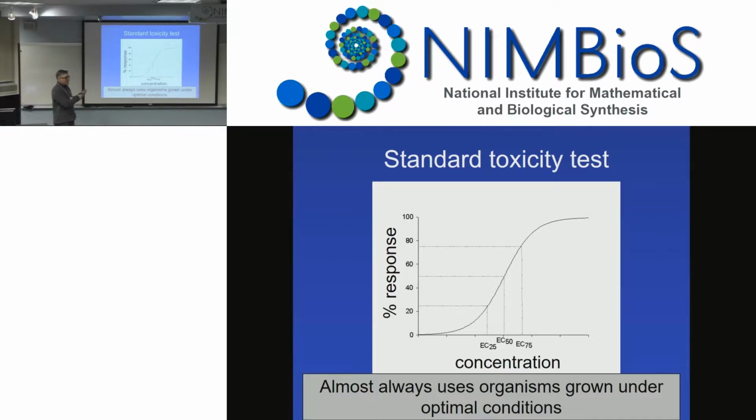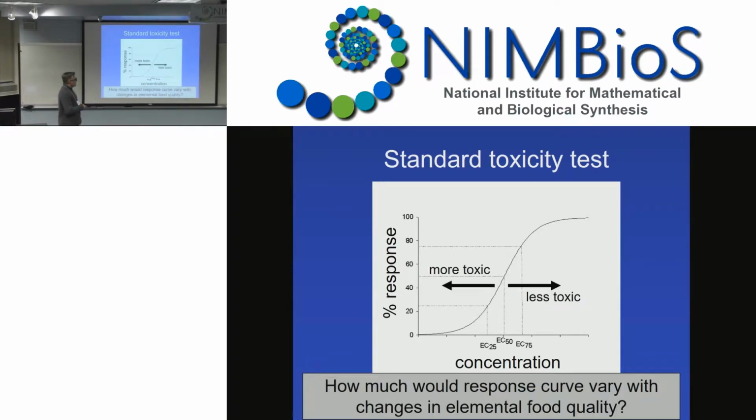The problem with that, there's nothing wrong with that. So if you want to compare the toxicity of chemicals, if you want to compare toxicities between organisms, that's fine. The problem is when you say, we're going to use that information to sort of understand what's going on in the environment. Because the toxicity of the chemical might change depending on the physiological state of the organism, the environmental conditions, and that kind of stuff.